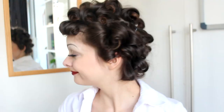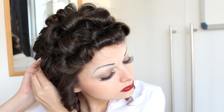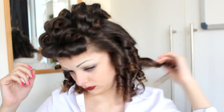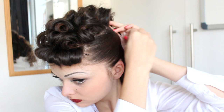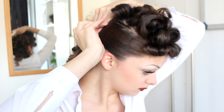When I finish my whole head of hair, I'm going to give it a couple of minutes to completely cool down and set in this shape. When that's done, I'm going to start removing my bobby pins and letting down my curls — only the sides and back of my hair first, leaving the top in pin curls for now. I'm going to comb through with my fingers, smooth down the sides, take a brush and comb my hair backwards, then pin it down with a row of bobby pins so that section is smoothed towards the back and stays that way. I'm going to do that on both sides, and then take out the pin curls on the top of my head as well — everything except for my bangs.